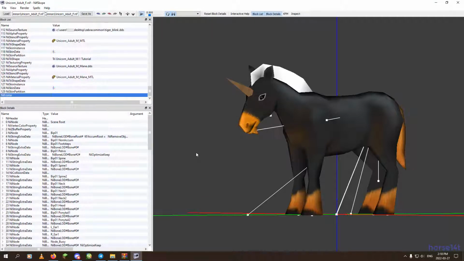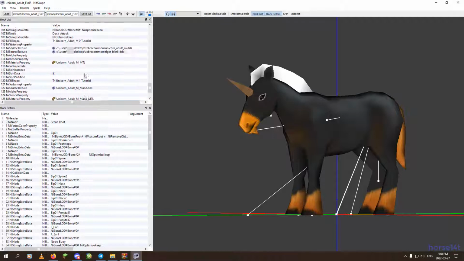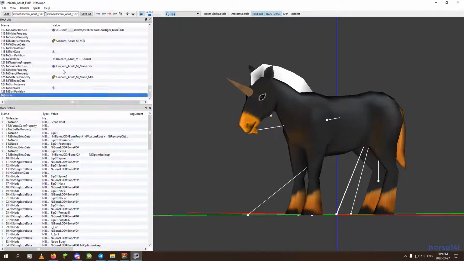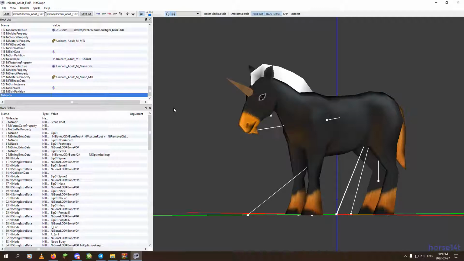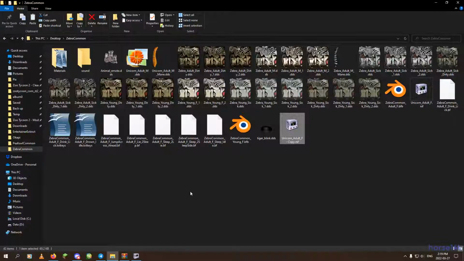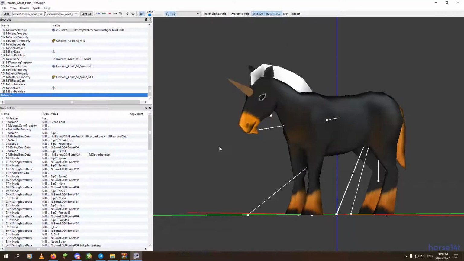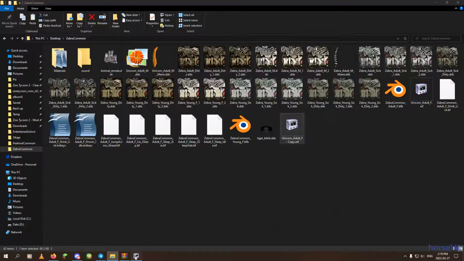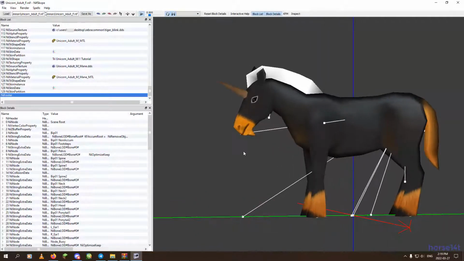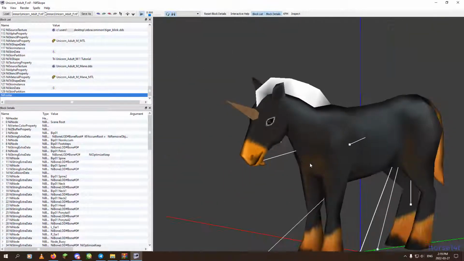There is a warning I do have to put here. If you're picky about the order of the block list here, this version of NifScope may reset your order and you'll have to do it again. So I recommend that you just do the blinking before you transfer your model into the parent NIF. So do it while you're doing all the different blocks and editing and stuff before you transfer it to the parent NIF. But that's pretty much it.